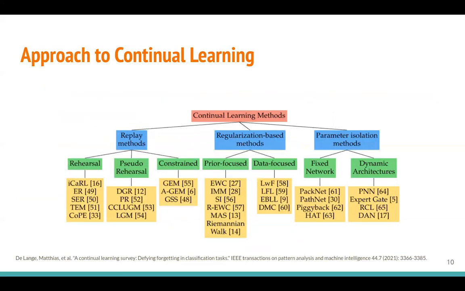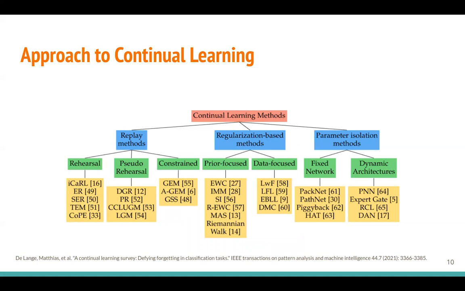So this idea of continual learning can be not solved, but mitigated with different solutions. There are mainly three different approaches that we can use. The first one is replay methods, which I'm going to speak about in a little bit. And the second one is regularization-based methods, which mainly focus on trying to minimize the modification of important weights for the previous tasks.